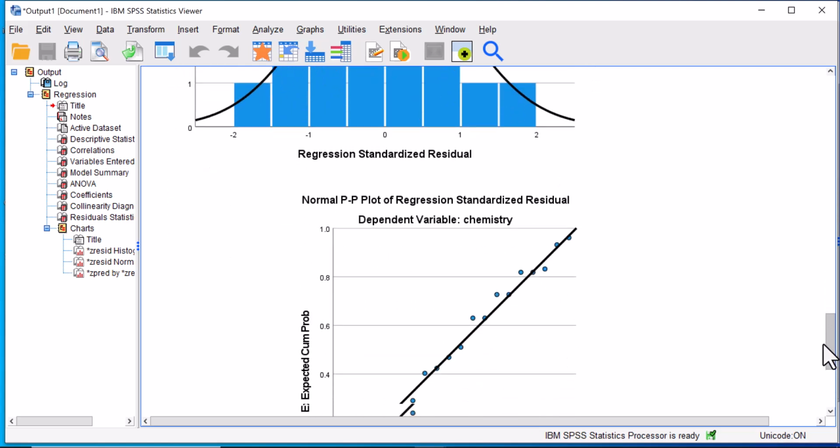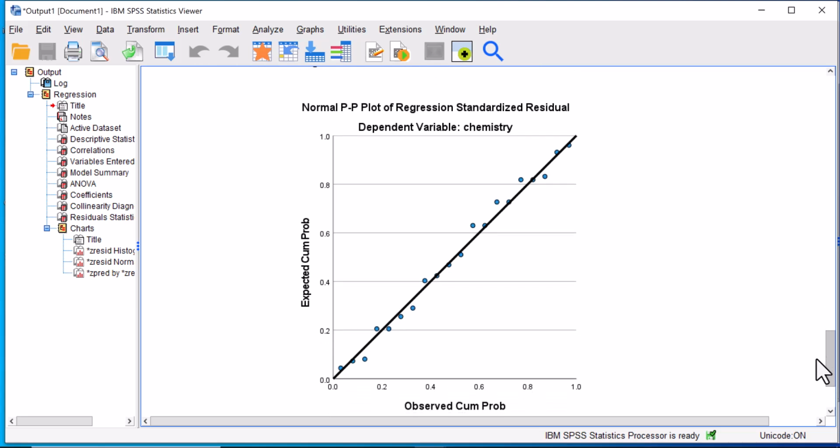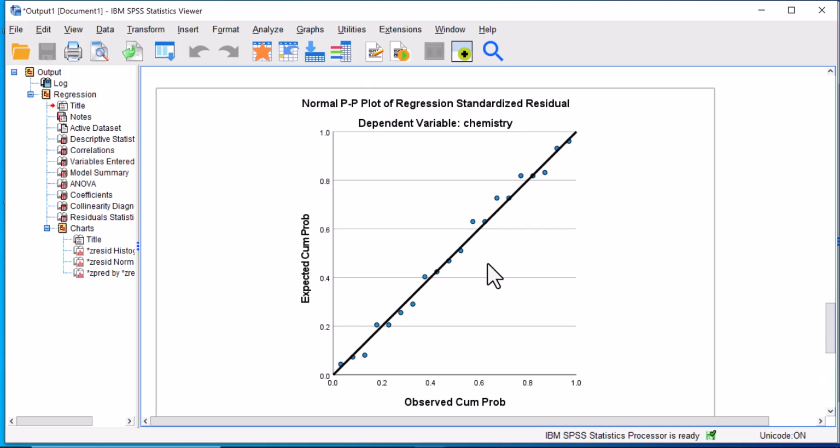And this is our P-P plot. That is what we use for the assumption test of linear regression. If you look at it, our data is linear because the points are close to the straight line. Look at it, they are very close. They are not far from it. So it means the data is linear.